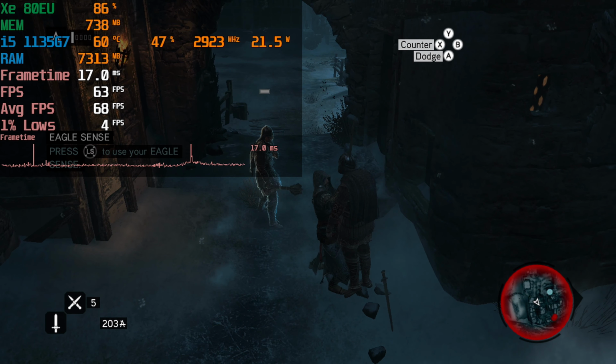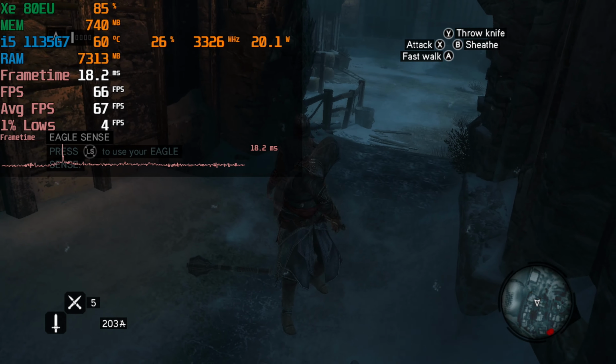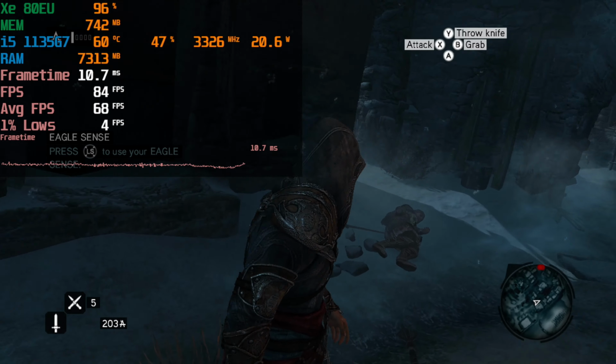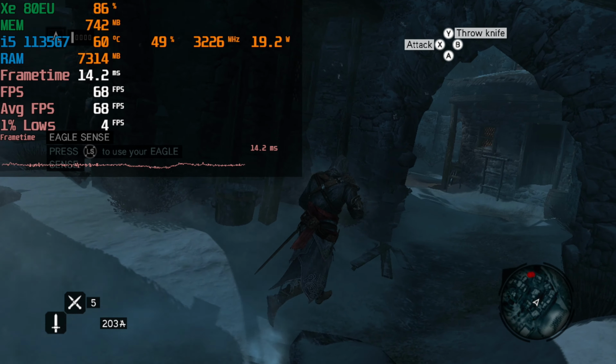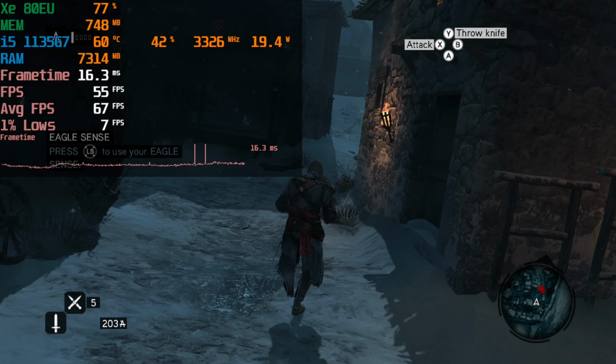Jumping on over to 720p at the default game settings, the performance is actually a little better in terms of averages, but those 1% lows are still present, and you're going to notice those stutters here and there. Now, they're very infrequent, and I feel like it's still not going to affect gameplay for the most part, but cutscenes are going to continue to suffer.